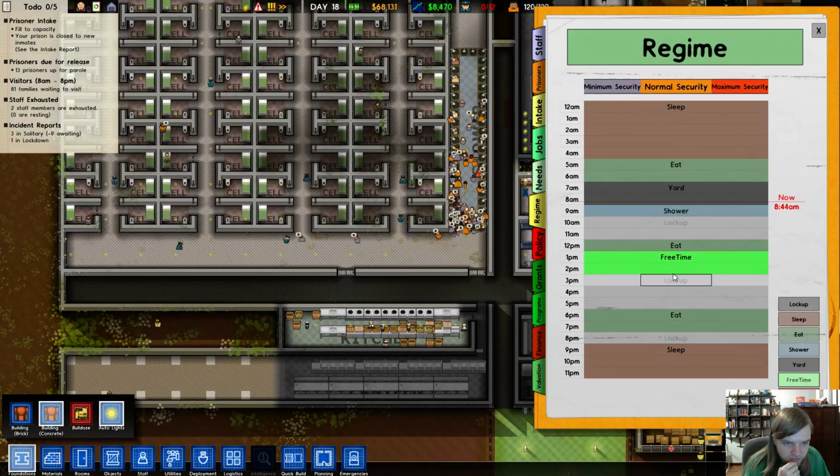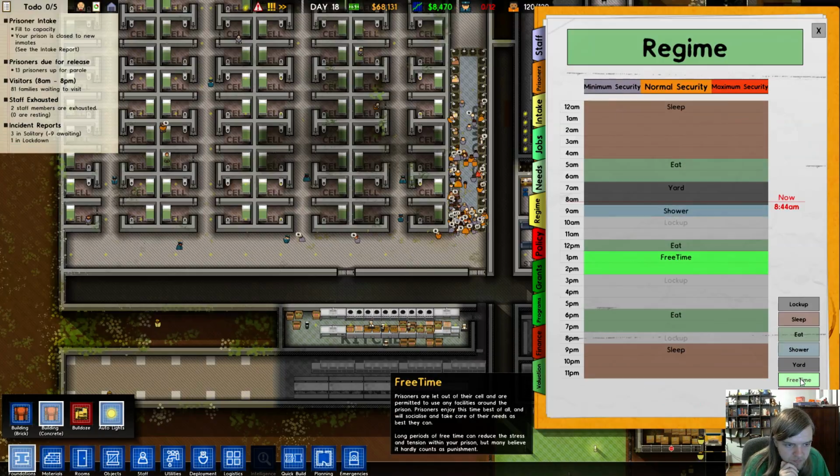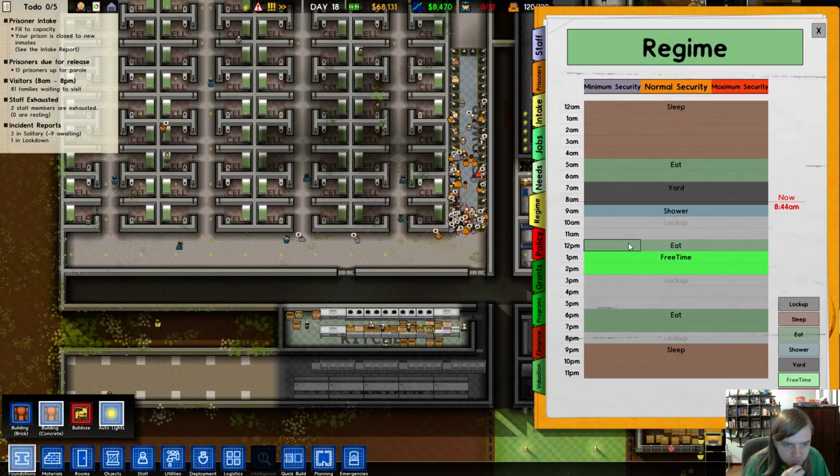Then a couple hours free time. This is where minimum security gets to do. And this will be the base minimum security. You will eat first, so. Minimum security actually gets more free time. They get... There we get 5 hours of free time. You guys will get 3 and they get 1.